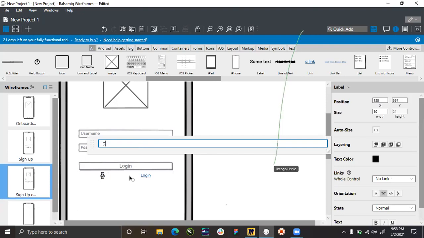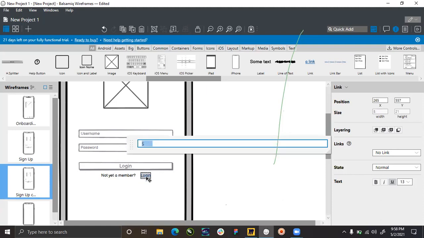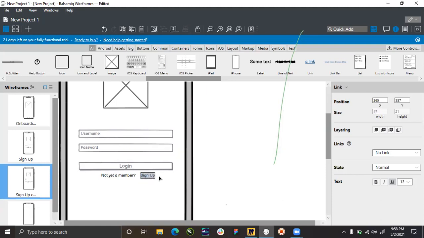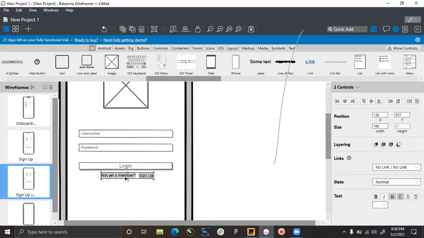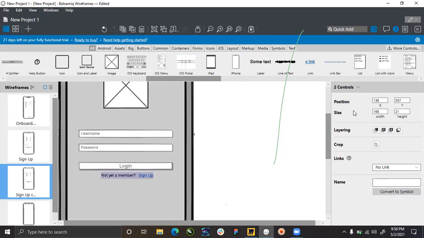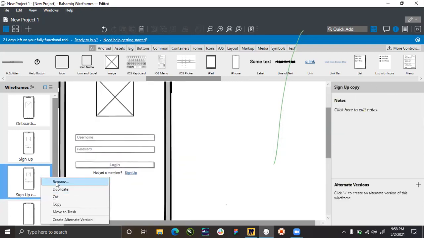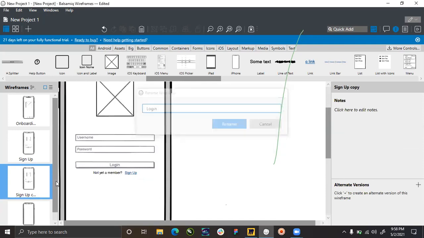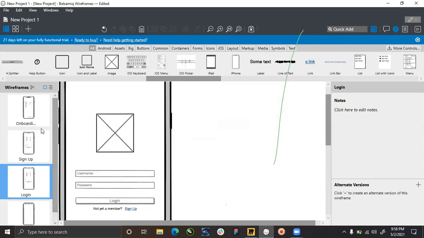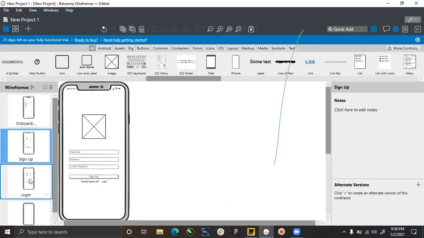Then you say not yet a member. So we could now rename this to login. Now we've done onboarding, sign up, and login.